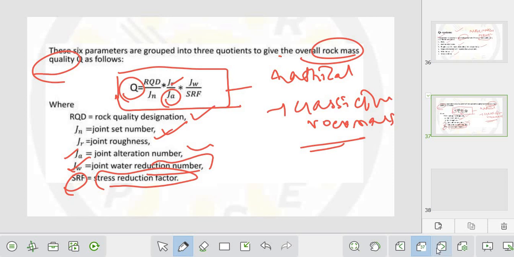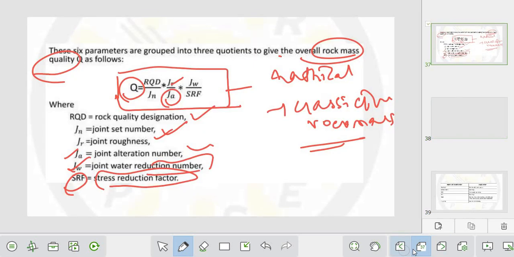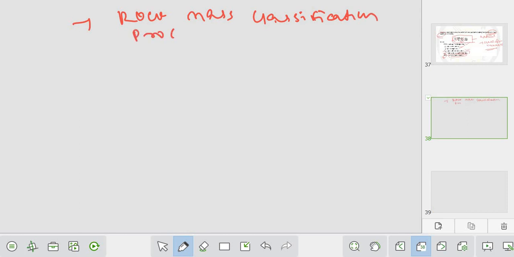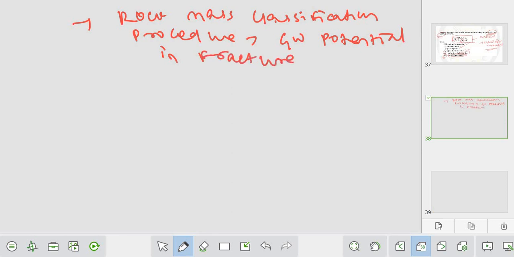और एक होता है ना, जैसे to measure the groundwater potential in the fractured rock, let me write that also. Also there will be some evaluation technique, rock mass classification procedure, a procedure in which we normally evaluate the groundwater potential in fractured bedrock. ठीक है, जैसे मान लीजिए ग्राउंड वाटर पोटेंशियल इन फ्रैक्चर बेडरॉक. Suppose this is the surface. Okay, and this is the soft surface.